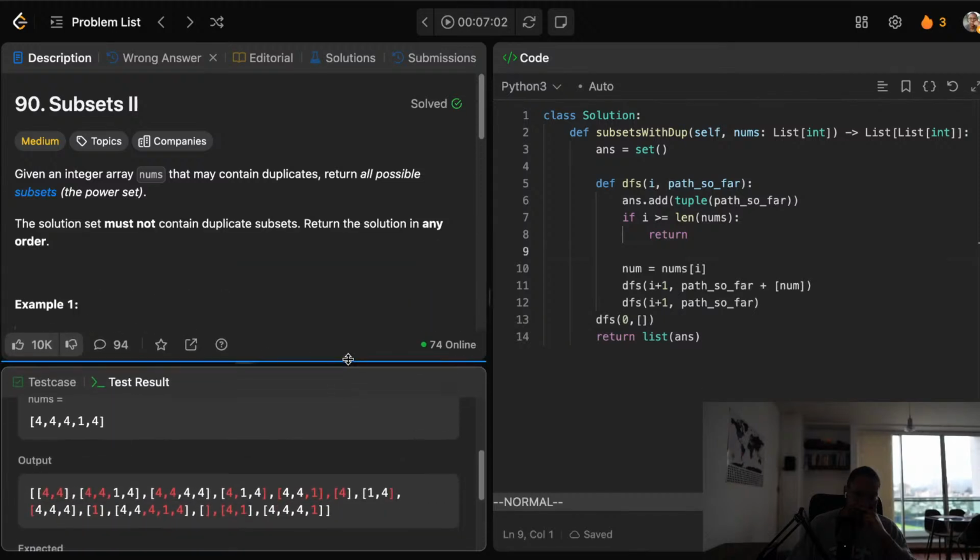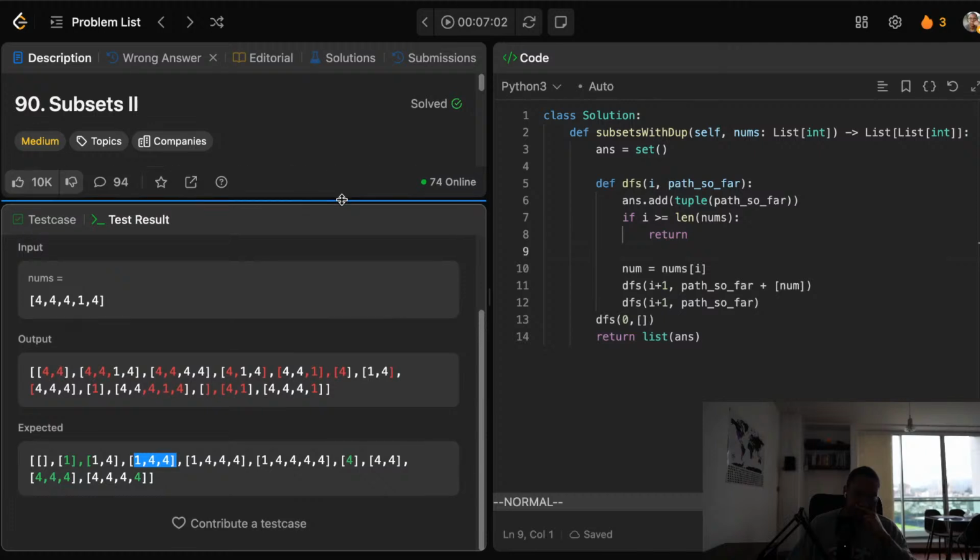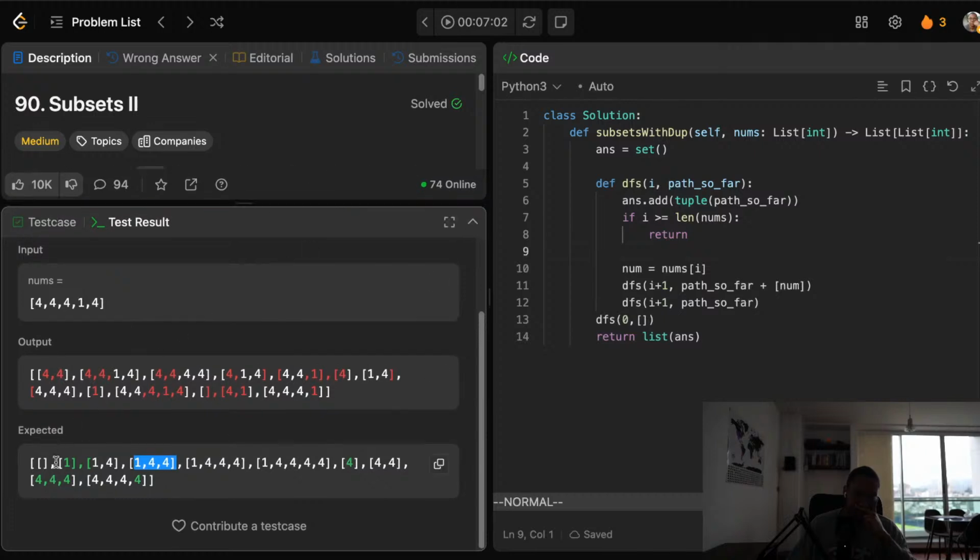But that's probably true. Maybe that is true. 1, 4 and 4, 1. I guess that's true, what you said. All of them are in sorted order, which is interesting. So I should sort them.